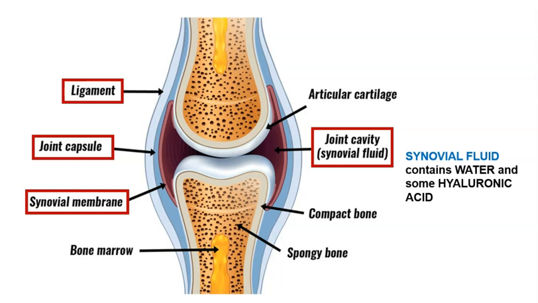Other structures that provide excellent reinforcement to synovial joints are the muscles and their tendons that cross the joints. So although there are no muscles pictured in this diagram, synovial joints in the body typically have many muscles as well as the tendons of those muscles that cross over them. Synovial fluid is mostly water, but it has a viscous or thick, kind of egg white-like consistency due to the presence of a substance called hyaluronic acid. And this fluid, that is the joint fluid, becomes thinner when the joints warm up during movement or activity.